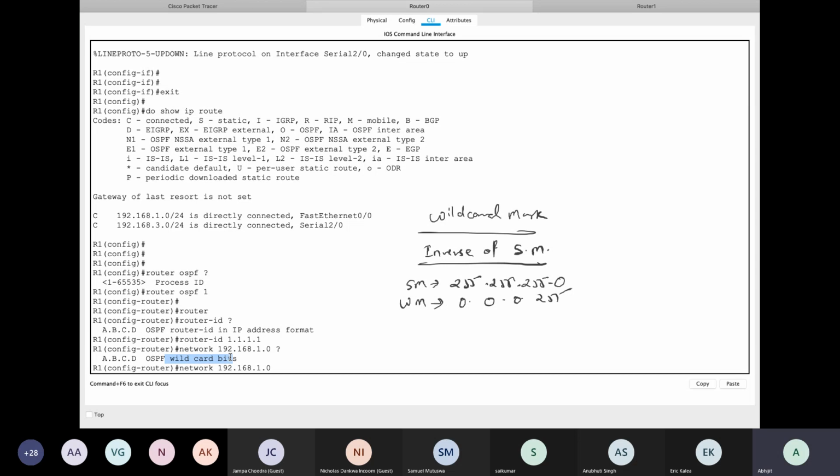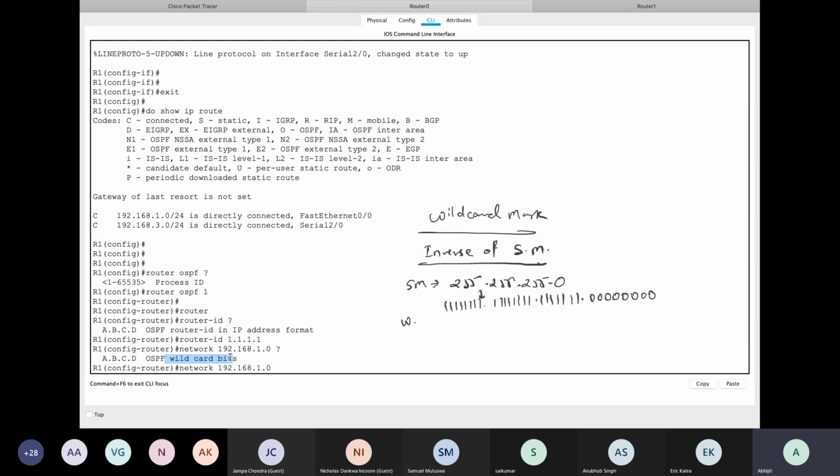Let me write it in a better manner. Let's say your subnet mask is 255.255.255.0. What is going to be the binary of this subnet mask? It's going to be 11111111 dot 11111111 dot 11111111 dot 00000000. That's what your subnet mask will be. Then based on that subnet mask, what will be your wildcard mask?